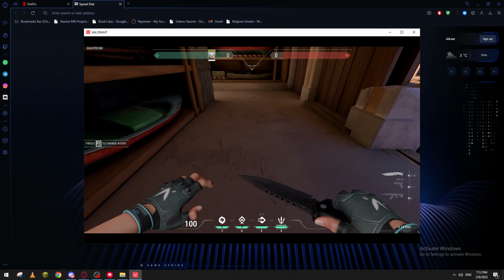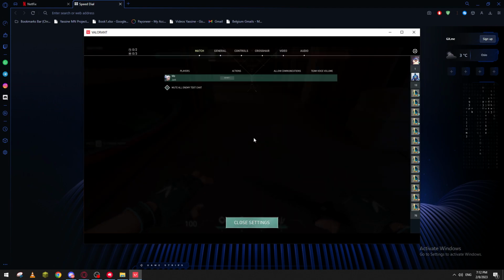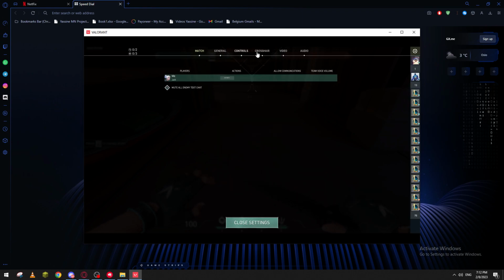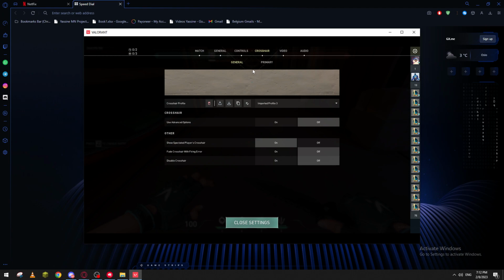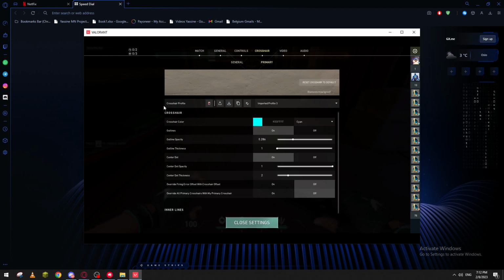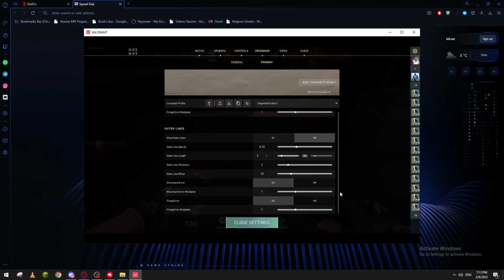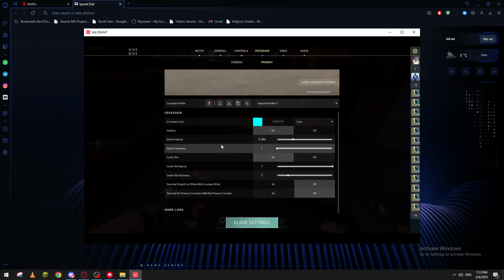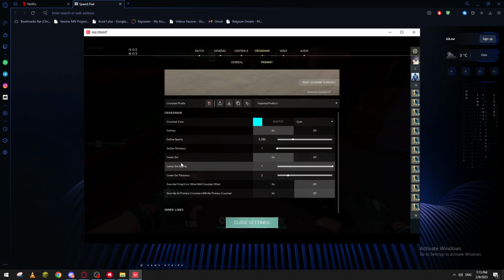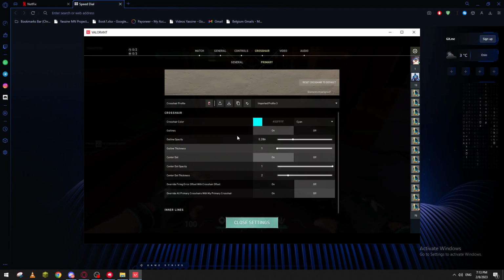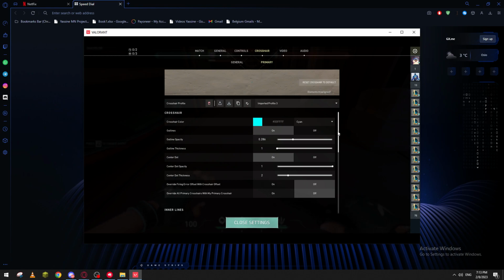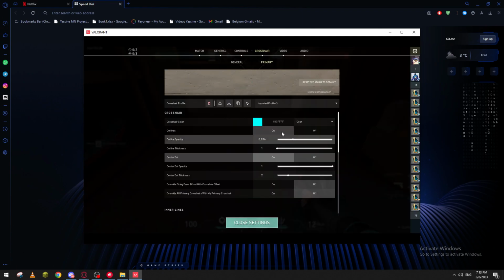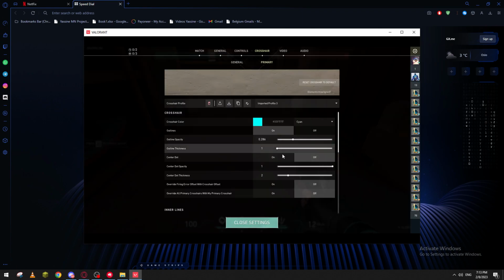Now, how can I change that? I can go to escape on my keyboard, click on settings, and then go ahead and click on crosshair. After that, you will notice that you have general and primary. In primary, you will find all the options about your crosshair that you will be able to change, like color, outlines, outline opacity, outline thickness, center dots, etc. So basically for me, I'm having everything off beside the center dot, which is this dot in the middle. Now, if I remove it, it will be off and it will be removed, as you can see.